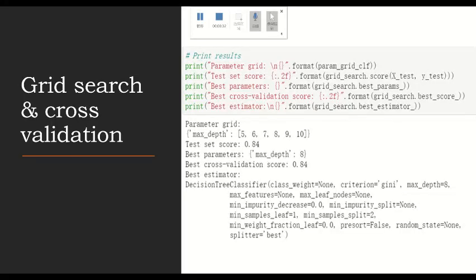For training the model, the date column should be dropped, and any columns that have more than 10% missing values should also be removed. Any null categorical values are replaced with the mode of the column. Numerical values are replaced with the mean of the column. The categorical values should be encoded into numerical form. Finally, all the values are normalized. And to find the best parameters for the decision tree model, grid search and cross-validation were used. And here's the result of the grid search.